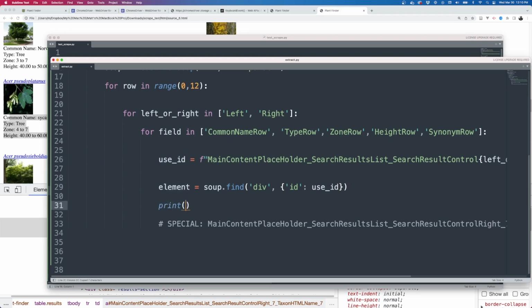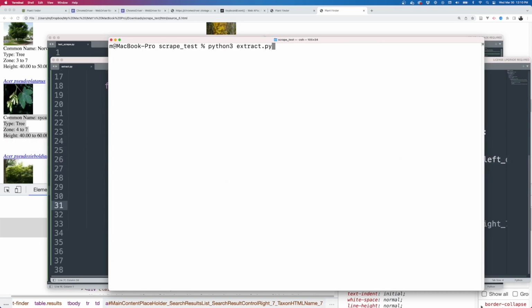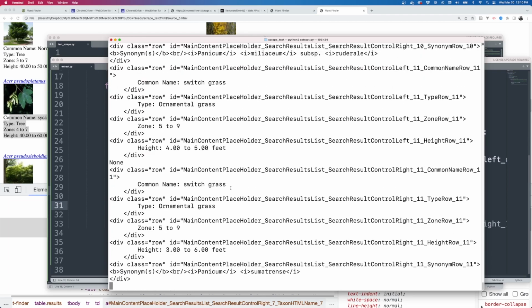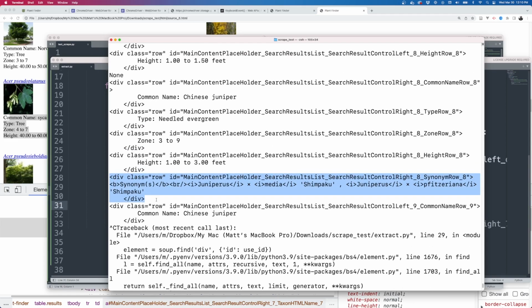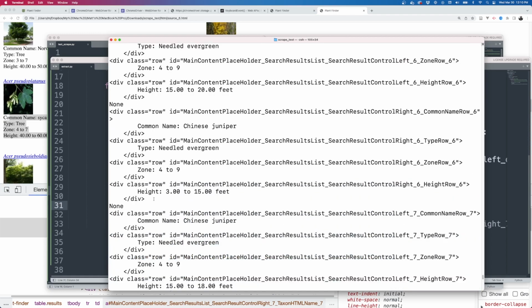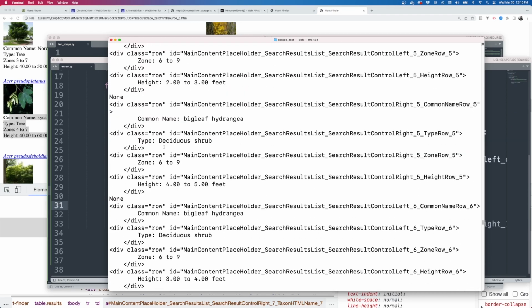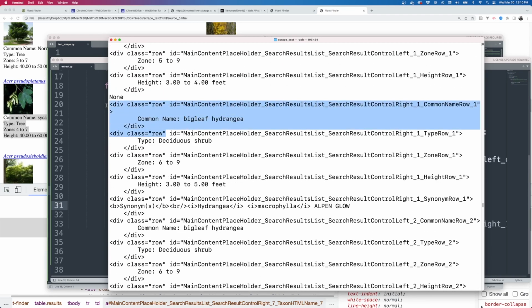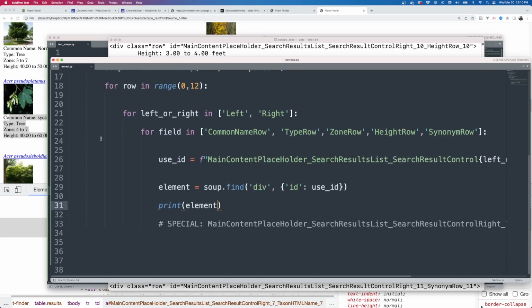And so if we run this, we should see a bunch of IDs, and occasionally we'll probably see one that says none because the synonym one does not exist, right? These are all the divs for the different ones. And we're not getting any errors, like it's not breaking either, so that's a good sign. So it looks pretty good. There's a none, right? So we can see that sometimes it shows up. All right, so we're pulling out this data, and so now we need to store it somewhere.